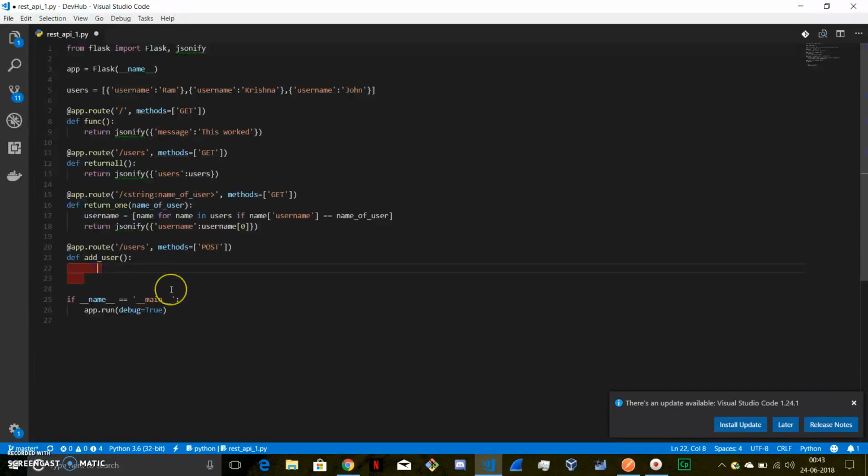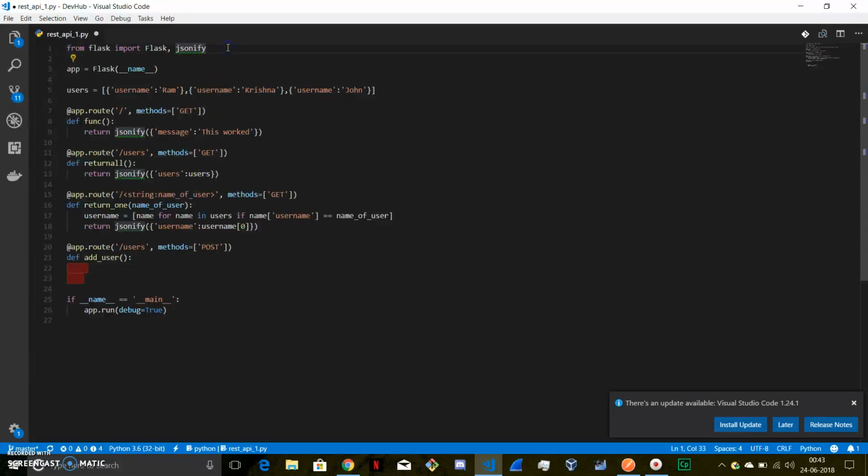So in this case, what will happen is the website or some server will send you the new username that it wants to add to the database. How it happens is the website will first send you the JSON data, and that data will contain a new username which it wants to add.